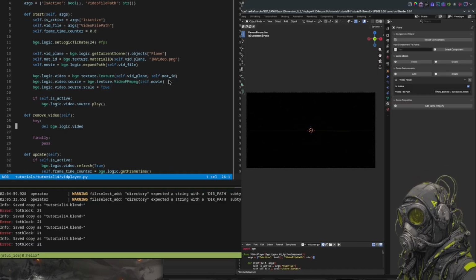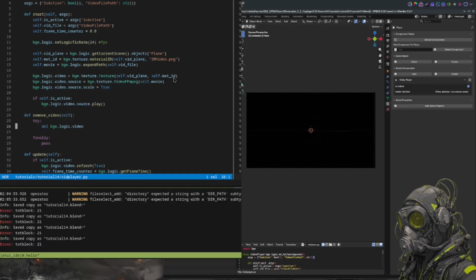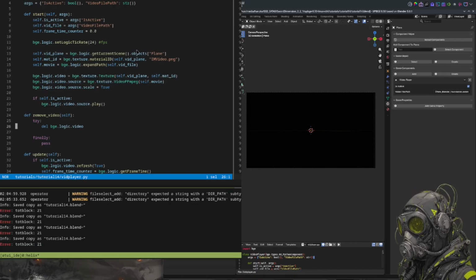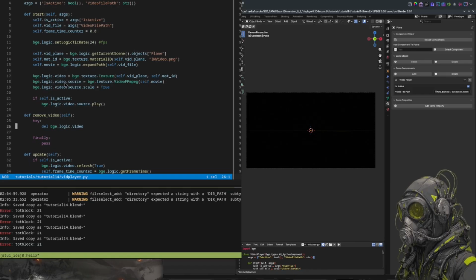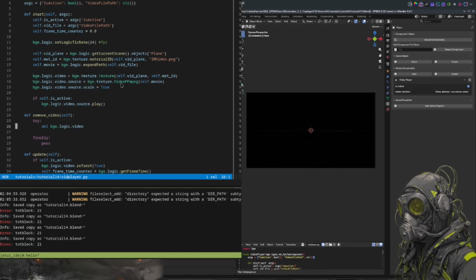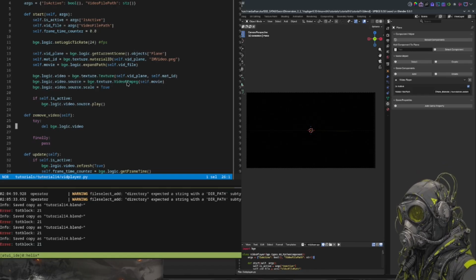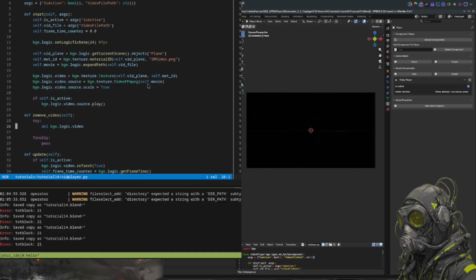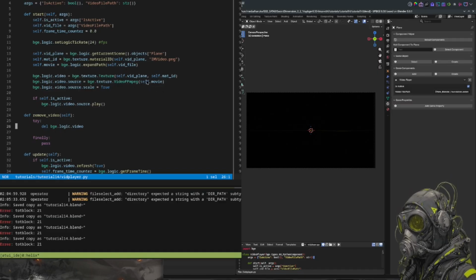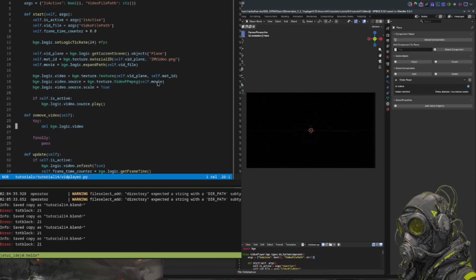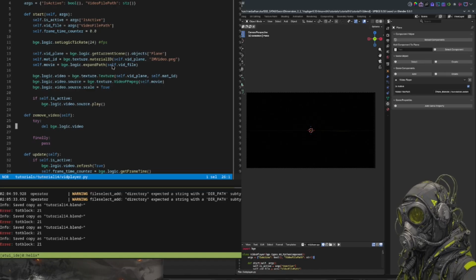We basically created a new texture class with the material ID, so we replaced the material ID of the current texture with a new one. Then we set a video source and set it equal to the FFmpeg class and assigned it to the video file, or the movie.